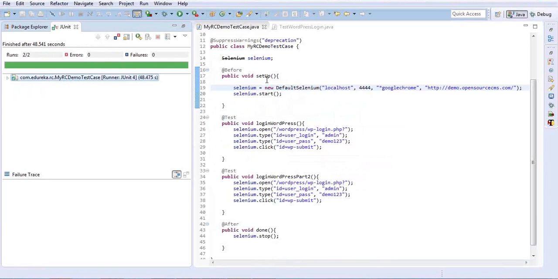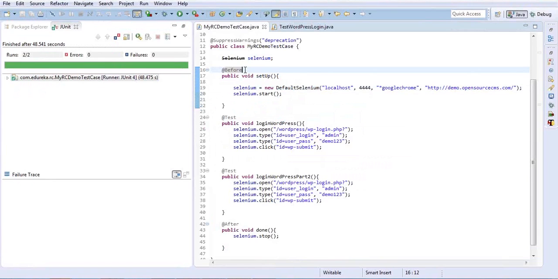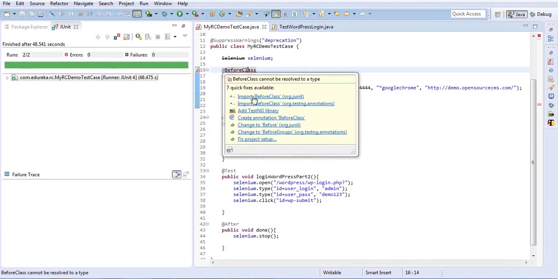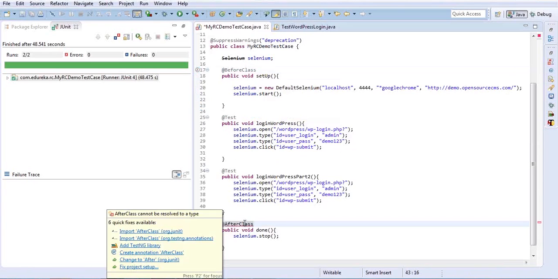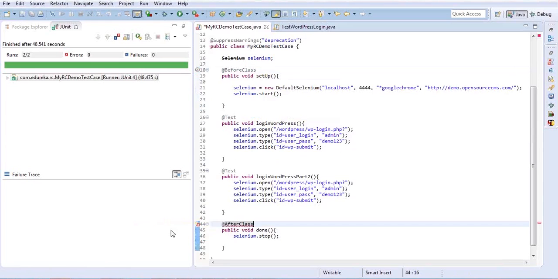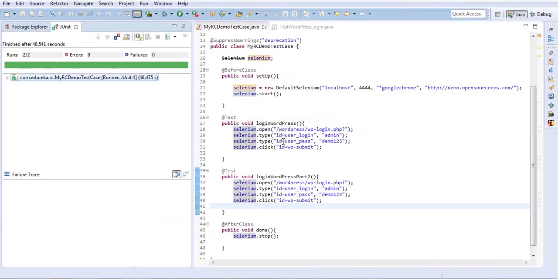Now I want to call before and after only once. I don't want to launch our server again and again. So I'll say before class and I'll try to add it, org.junit, and I'll say after class, org.junit. So for each of the tests, my before and after was getting called. Now we'll see what happens if I say before class and after class.